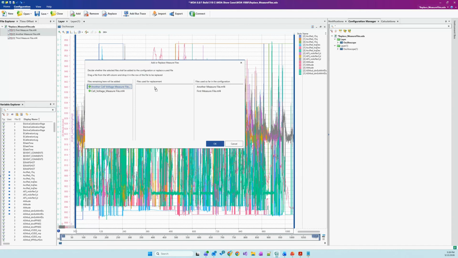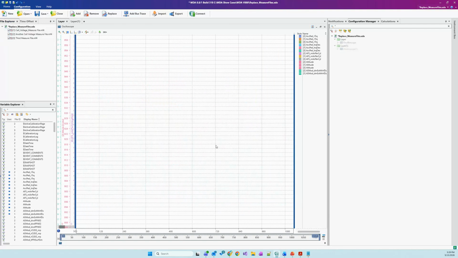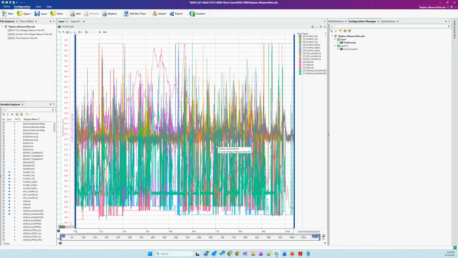I move the file to the file replacement. Similarly, the voltage cell measurement file for the first file, and I perform right now the replace activity. The replacement process is then completed. This entire action can be undone if this was not an intentional behavior. This shortcut removes the friction from repetitive file management, keeping your focus on the actual analysis.